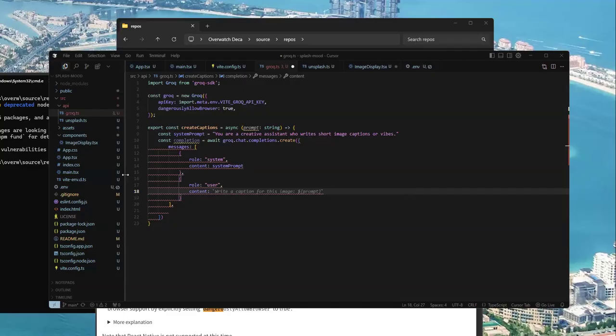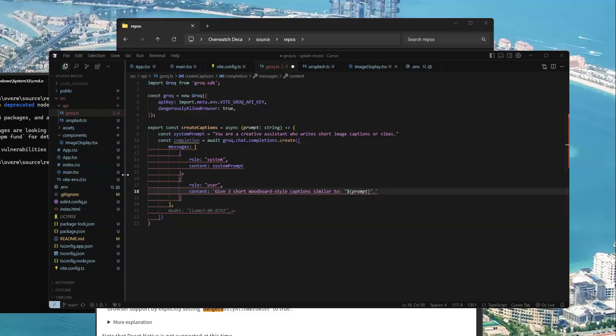Let's say give 3 short mood board style captions, similar to, and then now we'll take in the prompt. So that's kind of the content there.